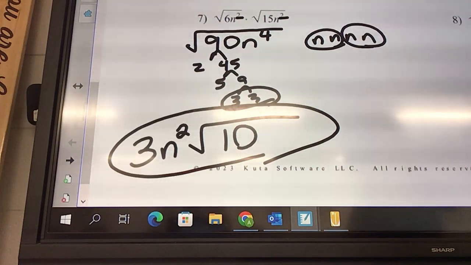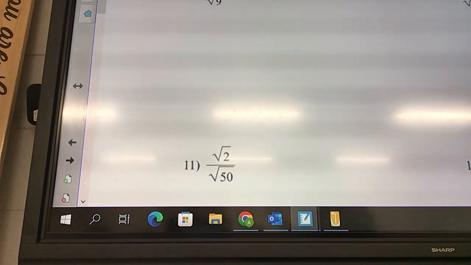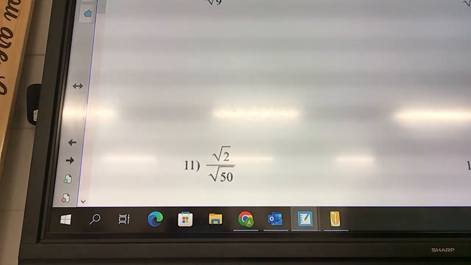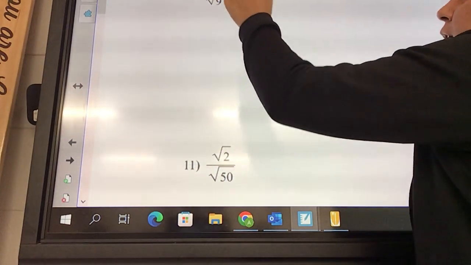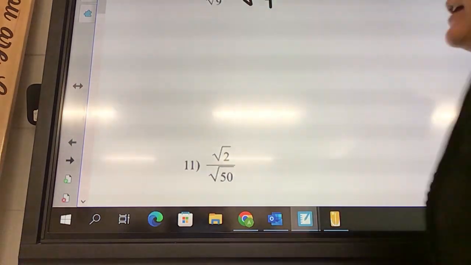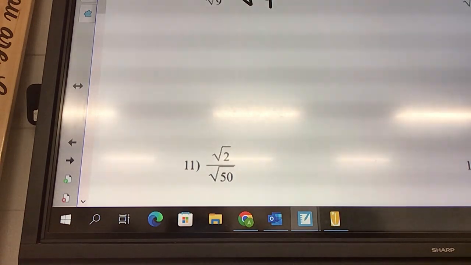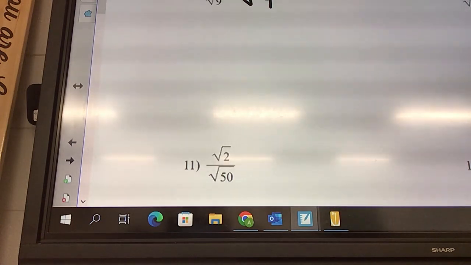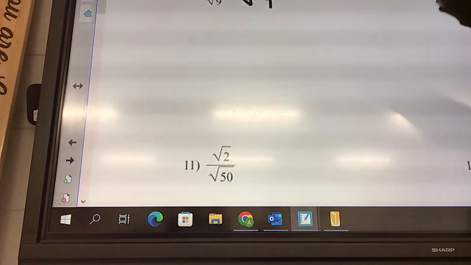Flip it over. The dividing is a little bit trickier. There are multiple ways you can do division. The first way is to put them underneath the same radical, as long as they have the same index. You can write it like 8 over 9. Does 8 over 9 simplify? You can type that in your calculator using the fraction button. What does it give you for a fraction? 8 over 9, which means you cannot simplify it this way.